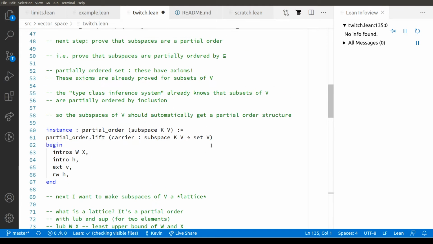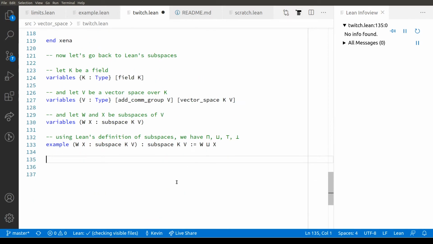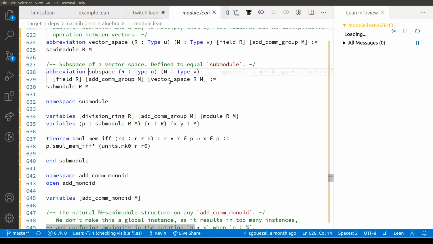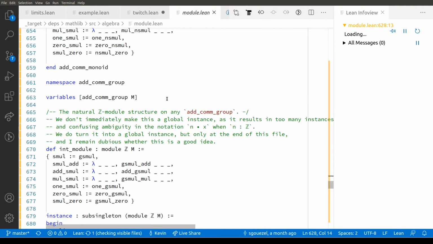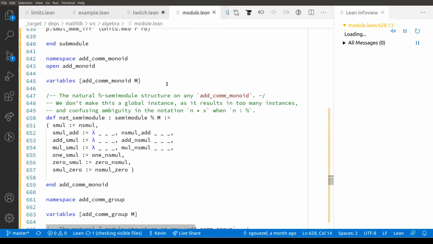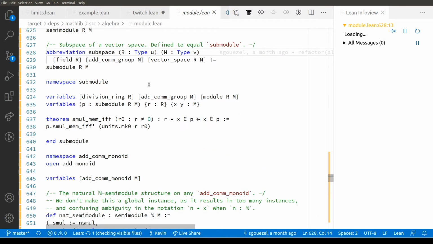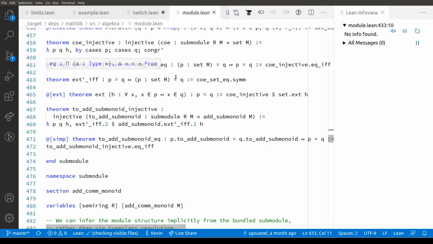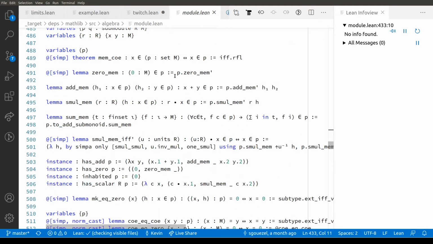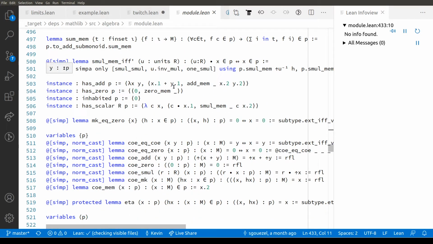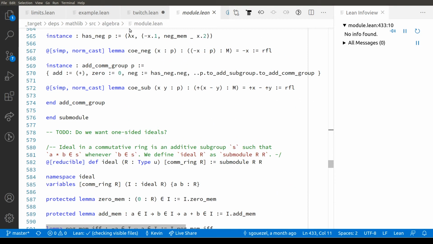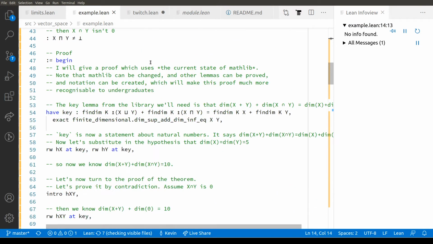That's a hint, there are some ideas about how to make a theory of subspaces, but now we're using Lean's. Look, if I just right-click on subspace, go to definition, you can see here is my, oh, it's not, is it? Oh no, I see. Subspaces are defined to be submodules. So in fact, the whole theory is set up for submodules of a ring. And here, there we go. So here is a huge interface for submodules of a ring. And it's all in the maths library. So we're going to take it.